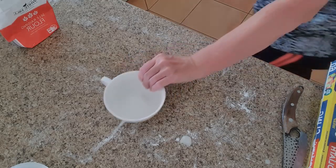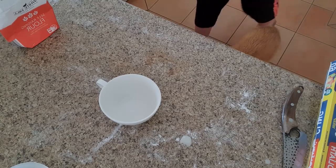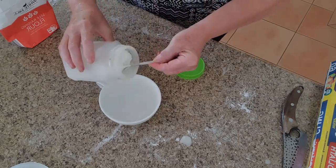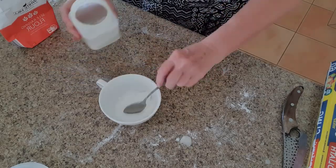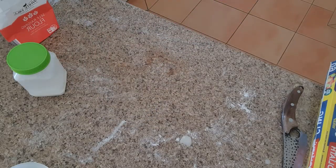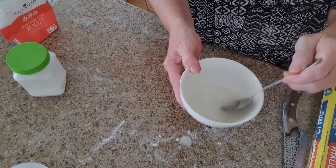The other thing we need to do, we need to make a sugar syrup. Now to make the sugar syrup, we're using 3 tablespoons, a lump in there. 3 tablespoons of white sugar, and I'm just going to put a little bit of boiling water in there. Now, I've just put a little bit of boiling water in that, and we're just waiting for that sugar to dissolve.